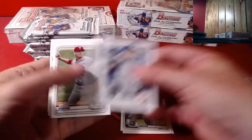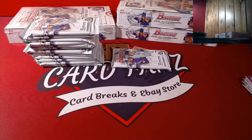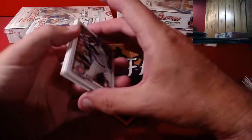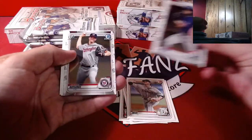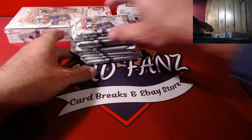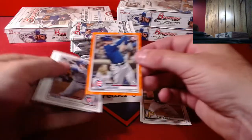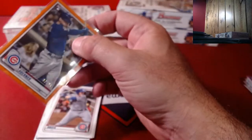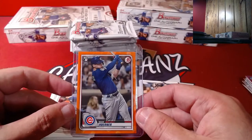Arizona, Talent Pipeline, Ramos and Pereira, Robinson, Tavares and Rutledge. And there we go. Nice little Nico Horner. Orange paper, numbered to 25. Nice parallel. 7 of 25.